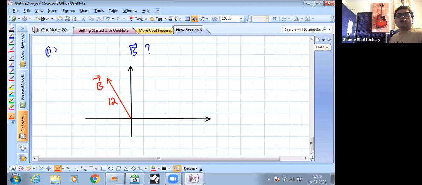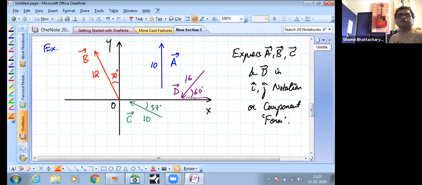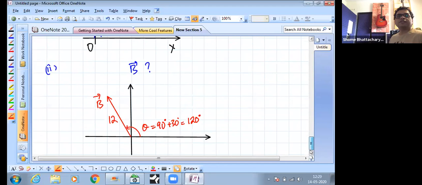You can't tell me, sir, what was the formula today? The formula was told last week. So this total angle theta for it will become how much? It will become 90 plus 30. This is the angle. Go back to the diagram and see what I had drawn. The angle with the y-axis was 30 degrees. So with the positive x-axis, the angle is how much? It is 90 plus 30 or 120 degrees. So the magnitude of the vector is 12, and the angle with the x-axis is 120 degrees.